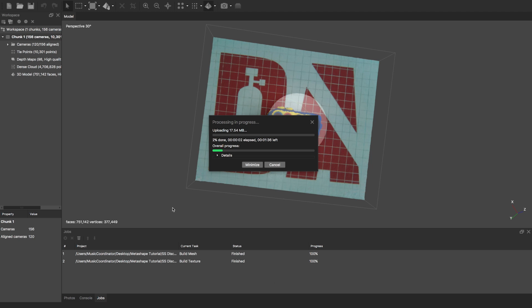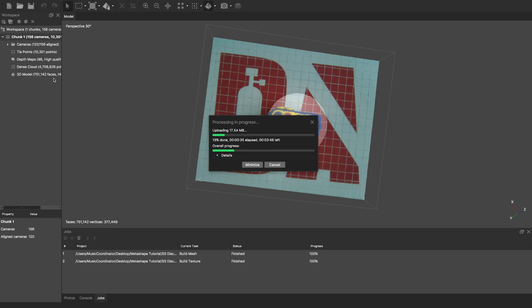Our model is not over the face count. If your model is over that, I'll show you a quick way after this to limit how many faces it has so that it is under the file type size limits for the standard version of Sketchfab. Anyways, ours is only 17.5 megabytes. I'm pretty sure the limit is around 50, so we should be good. It's uploading. It'll take a few minutes to upload.